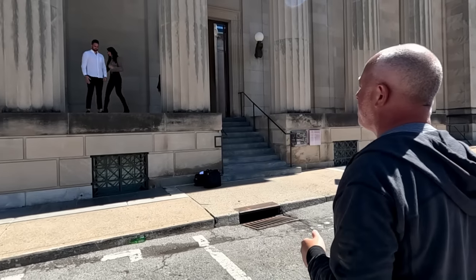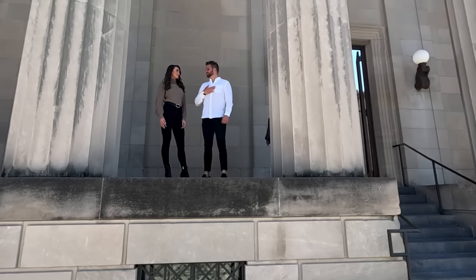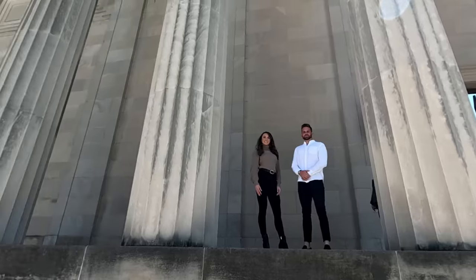Corinne, go to the other side. There you go, Josh, come to this side. Now you can see Corinne, that part, look towards Josh, and now we can see more of her face. So we don't want to block out her face. That's something you have complete control over as a photographer before you start shooting. So you can make that decision.